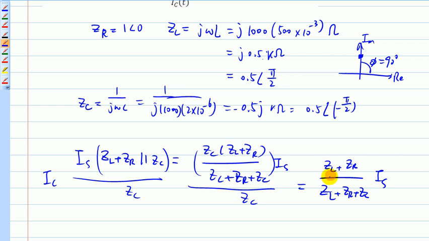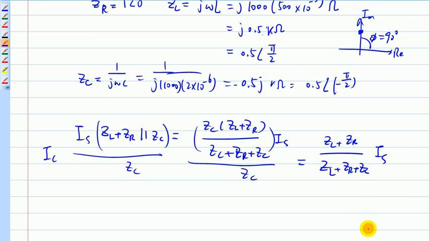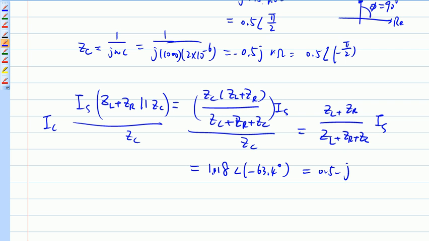All of these are phasors. So substitute phasors over here, here, here, here, and do a complex calculation. So you will be able to get your IC, which is 1.118 angle negative 63.4 degree, or it's 0.5 minus j. I have included some Maple code in the tutorial and also in the lecture notes, so you are welcome to calculate and help verify that using the software.